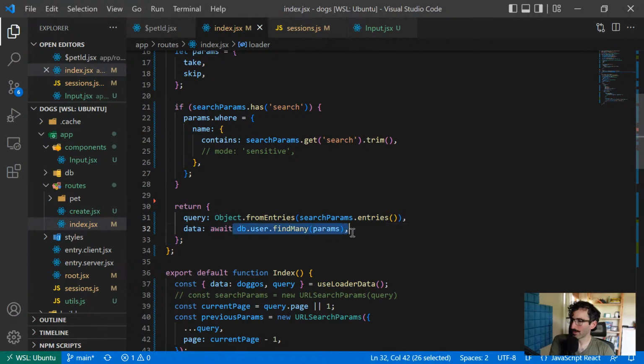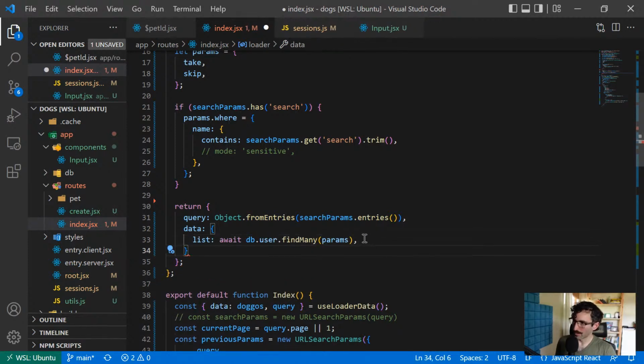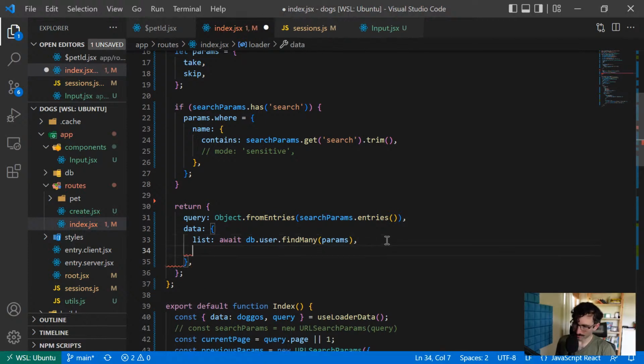We're finding many, but we don't know what the maximum is. So what I want to do is actually have this be, the data should have the list, and then it should also have like the total or something like that.